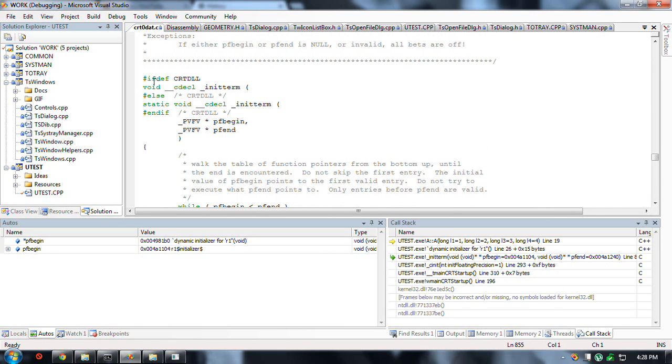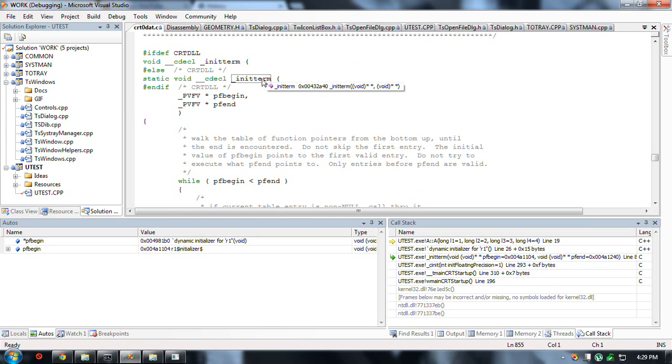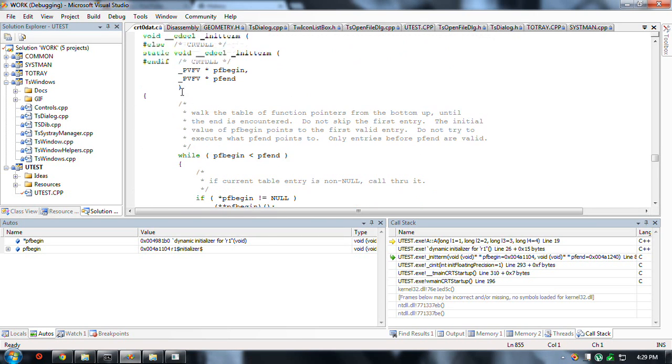Now if def cout. Okay, we're not DLL, so that's why we're in here. It's a static function called init term, and it takes two pointers, a beginning and an end pointer, of PVFB.